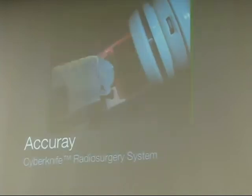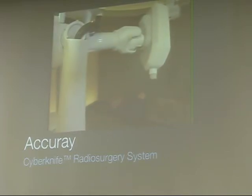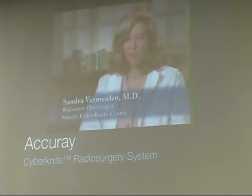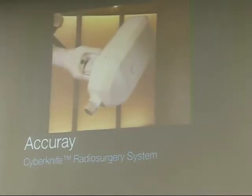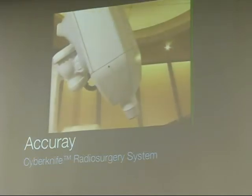Unhindered by the clockwise, counterclockwise constraints of conventional gantry systems, the CyberKnife system's robotic mobility has significantly improved dose sculpting capabilities and conformal dose distributions. Unlike conventional radiation machines, the CyberKnife literally can dance around the room. Those radiation beams can come in from the head of the patient, the feet of the patient, the sides, at multiple different angles. That's something our conventional radiation machines, which are fixed, are not capable of doing. As a result, we can get very high doses into the tumor and spare the normal tissue surrounding it.